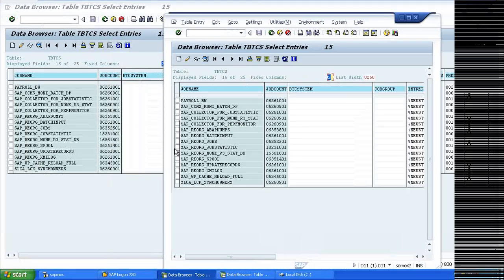See, same jobs you are seeing, right? Here and here. Because this is cross client, no MANDT field. Wherever you log in, you can see all the data of the system. But if it is the MANDT field, you can see client specific data only. Got it? So any questions here regarding this?